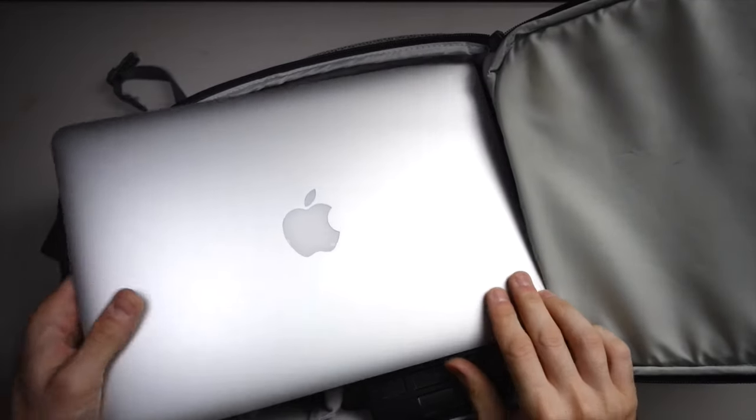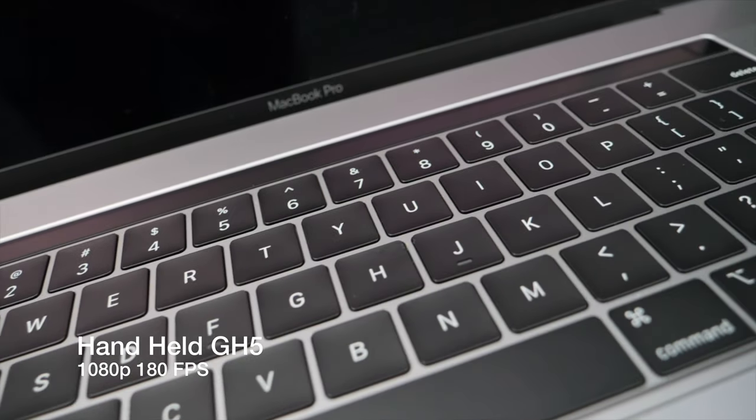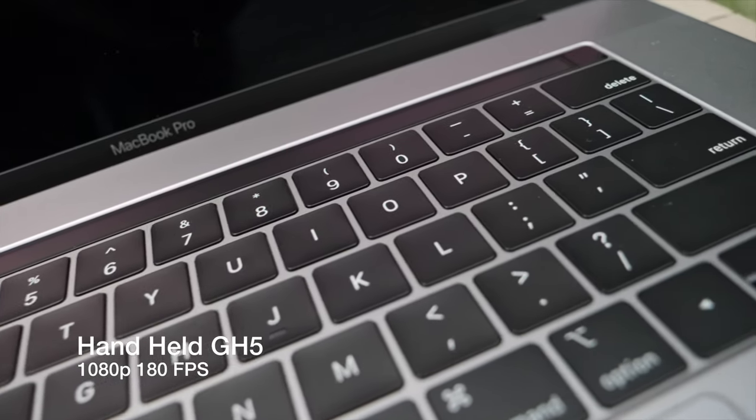So let's talk about what my actual editing rig is gonna be. That's my ancient 2015 MacBook Pro 13 inch. This thing is the base model. It's the lowest model you could get because when I started the YouTube channel, this was something that I had to pay for out of my own personal bank account, so I had to get the cheapest. And actually, I've got it upgraded to the newest OS, and with some of these other additions, it's actually pretty good at editing 4K, so I don't actually anticipate doing that.